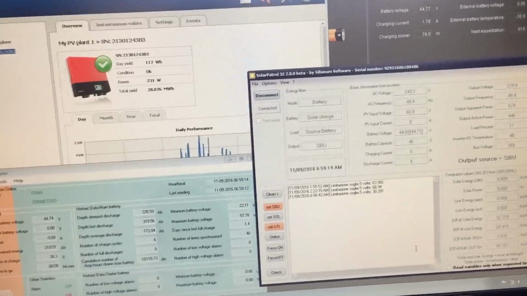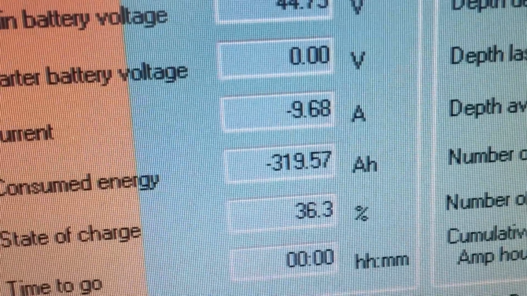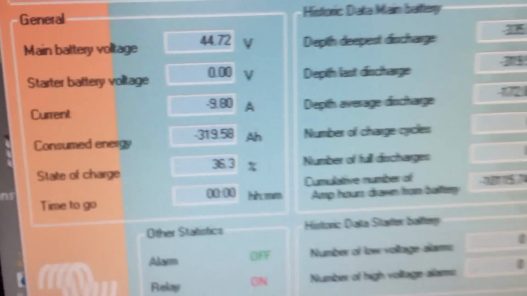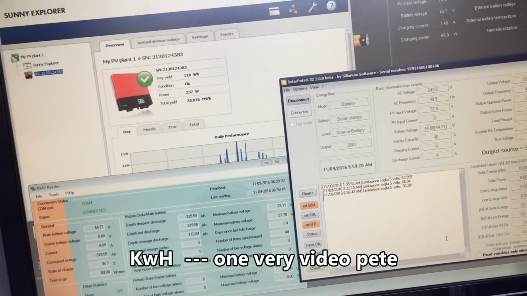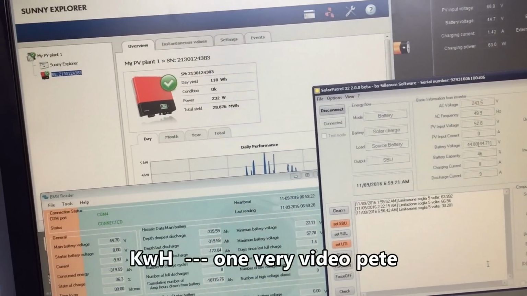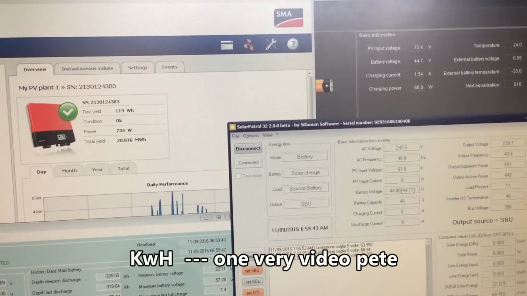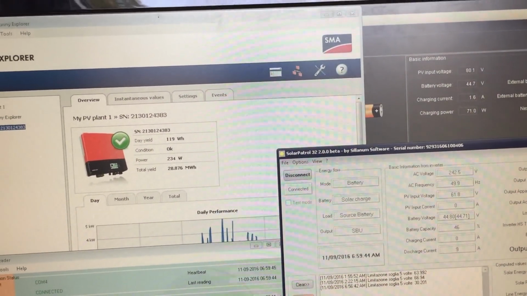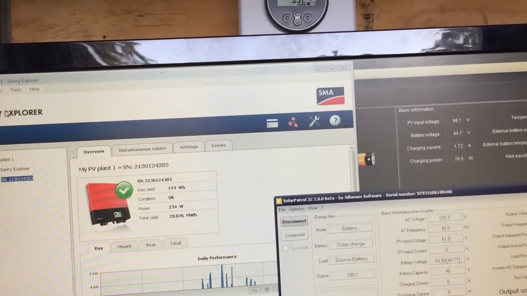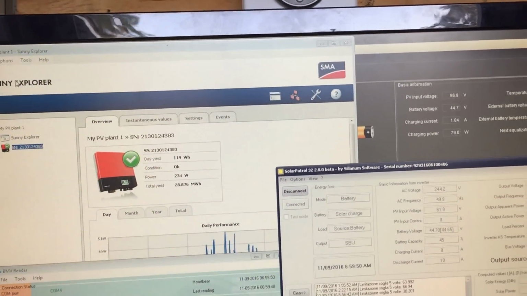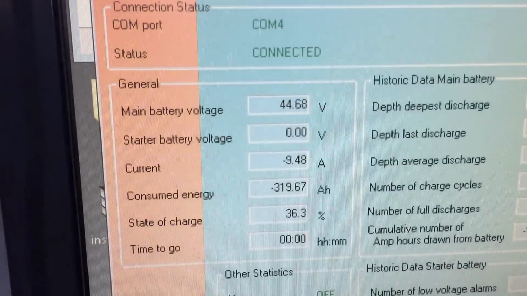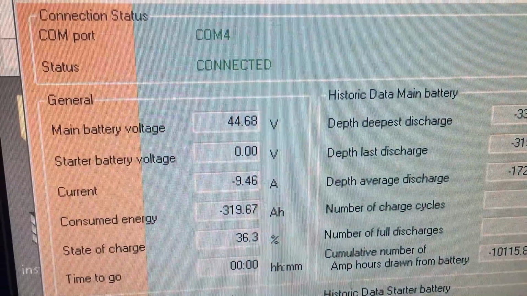So I'm pretty happy though. I mean, that's 320 amp hours out of the bank. That's about 17 amp hours or so. Considering the batteries aren't topped all the way off, they're not at 4.2 volts. I'm only running them up to just over four volts. So fantastic result. I'm still calling this a 20 kilowatt hour power wall.